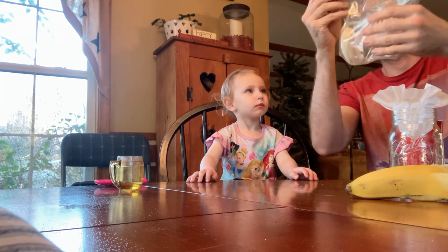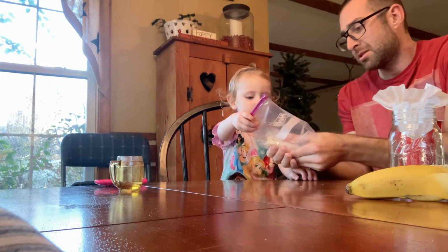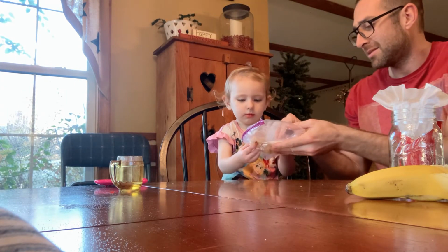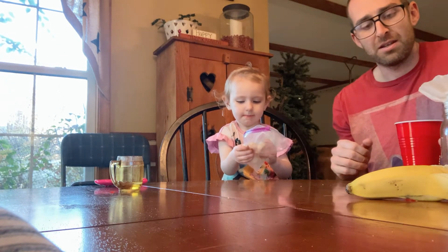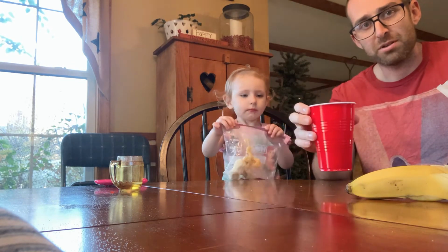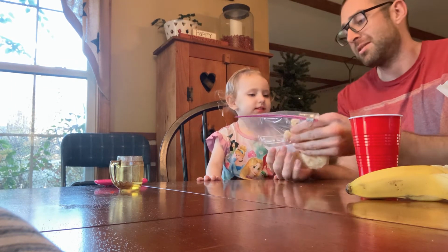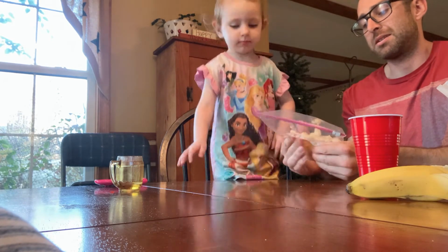Now, can you mush this? So keep it in the bag and just mush it like that. Can you do that? There you go. Yeah, squeeze it. It's kind of fun, right? So while she does that, we need half a cup of water, and I have a teaspoon of salt dissolved in it. So you mush it like that.